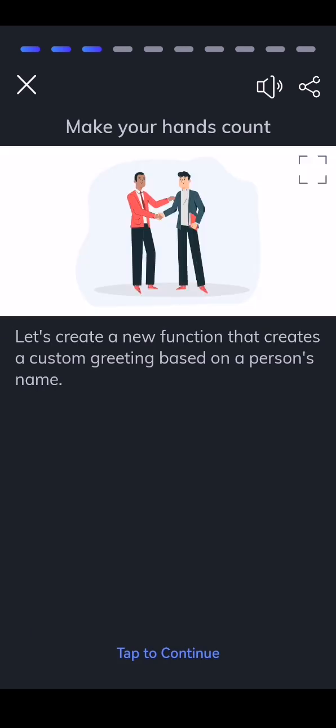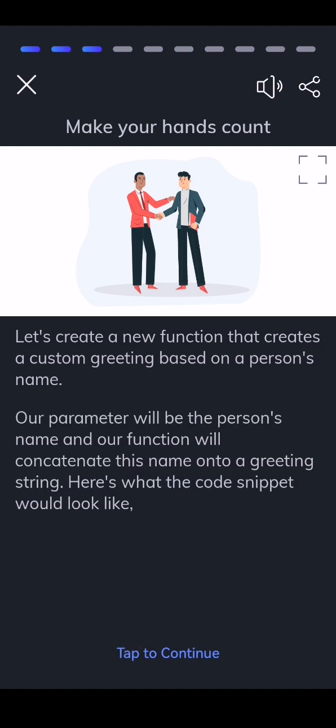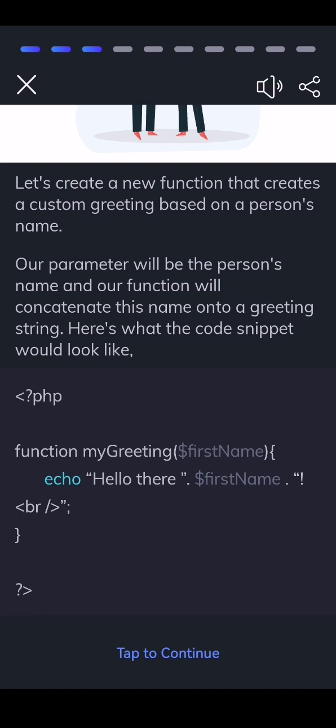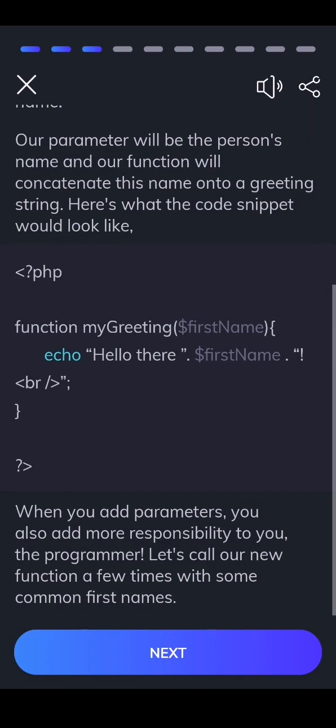Let's create a new function that creates a custom greeting based on the person's name. Our parameter will be the person's name, and our function will concatenate this name into a greeting string. Here's what the code snippet would look like. When you add parameters, you also add more responsibility to you, the programmer.